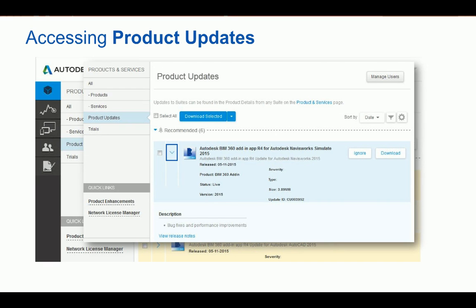We've also recently replaced our application manager with the Autodesk desktop app, which contains help content, will alert you to new updates and any new releases for your products, and allows you to install your product with one click right from your desktop. We are currently enhancing it so you'll have easy access to learning content, downloads, and other useful information related to your product. The desktop app is for Windows only, and you can learn more about it by going to the Autodesk Knowledge Network and searching About Autodesk Desktop App.